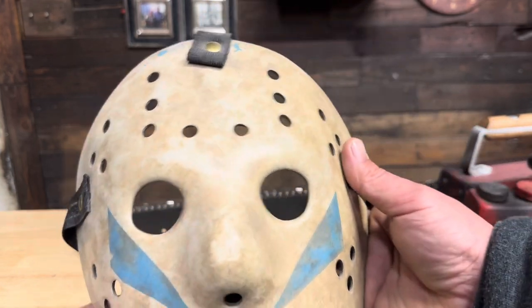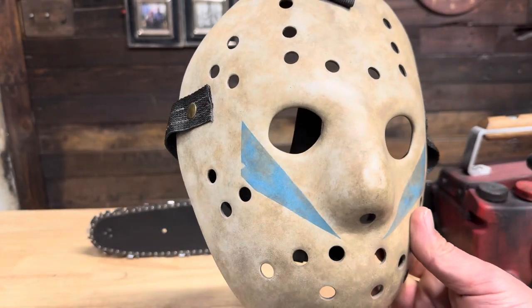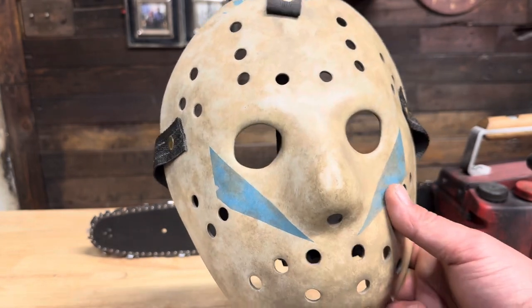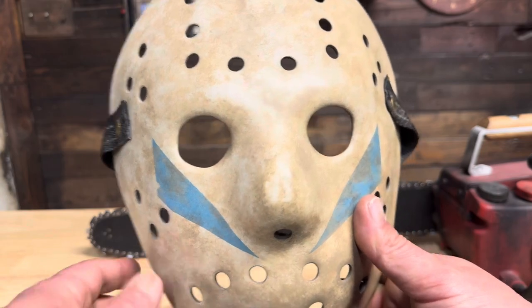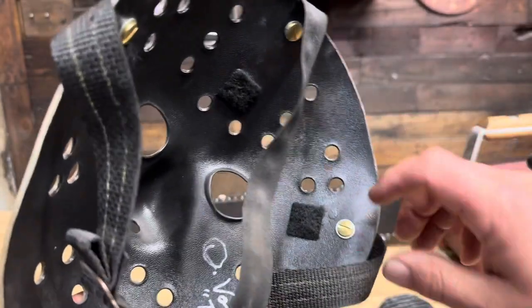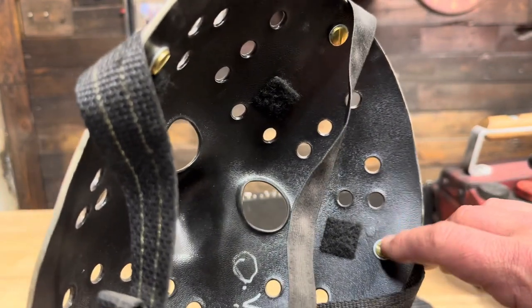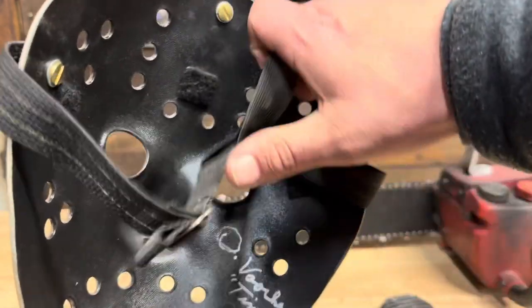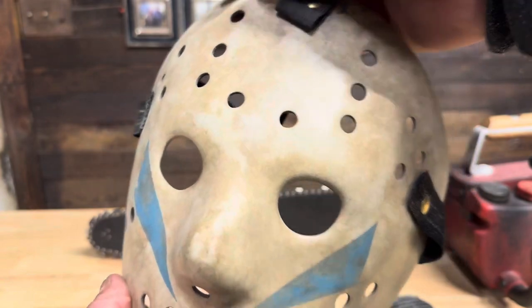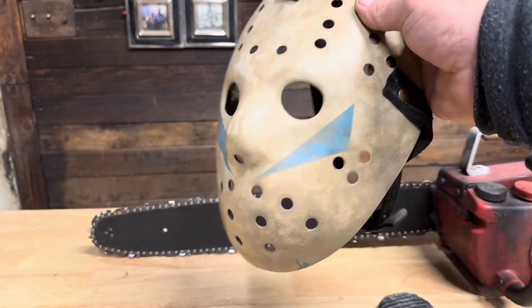But what Chris did with this is he completely repainted it. Chevrons and everything, to get just the right color, the right kind of grit. So all of this grit has all been repainted by Chris. And even on the back, he had to reposition a mounting hole because it was in the wrong spot. So he took that out and placed it in the right position. And the person who played Trina in Part 5 did sign this for me when I was down in Chicago during one of those horror conventions.